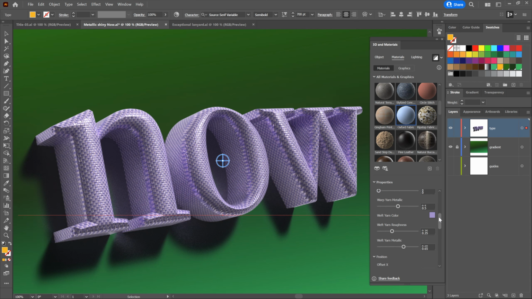But I want you to notice that the warp stuff, that is the up and down guys, the lighter threads are shinier than the darker ones. So the lighter ones are shinier because we have a low roughness value, and the darker ones are more metallic because we have a higher metallic value. And so if nothing else, I hope that helps you understand what's going on with resolution, repeat, as well as these color and various roughness and metallic values when working with 3D materials here inside Illustrator 2022 and going forward.